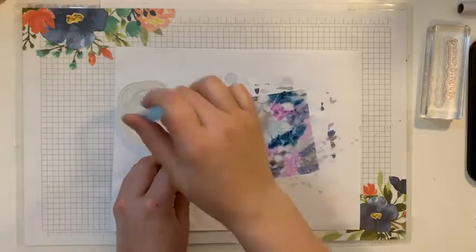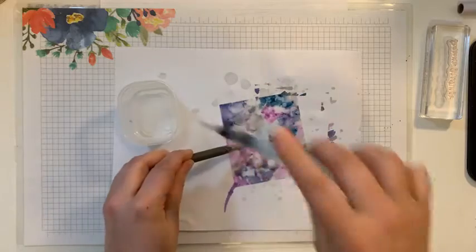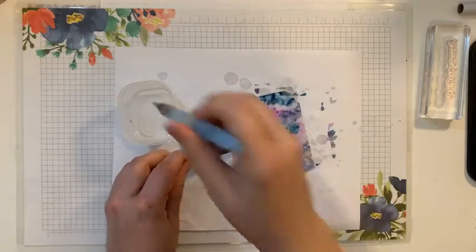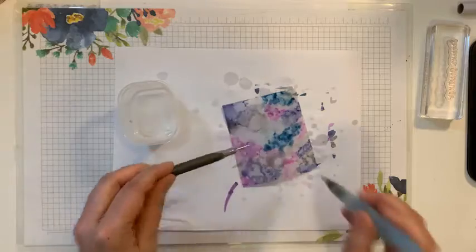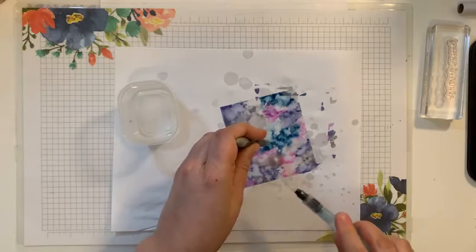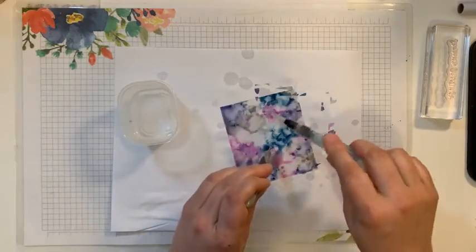So now I'm just putting some bigger blobs on there and then some smaller ones again. And by doing the bigger blobs and the smaller ones, I find that it just gives it a little bit more interest. You could see when I let that go that all that started to run. I am actually going to bring in my heat gun in a second too, and it will help dry it plus move some of it around.